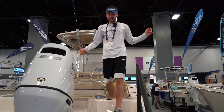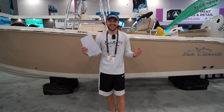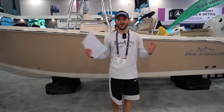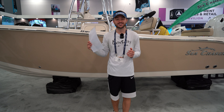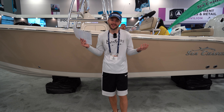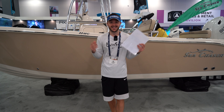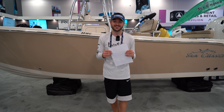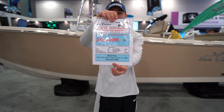Taking a look at the back of the boat, we are going to be powered by a Suzuki 200 outboard engine. Now, getting into the moment I'm sure you guys have all been waiting for — the price. Before I let you know the price, I do want to mention that Sea Chaser is made by Carolina Skiff. If you guys aren't familiar with Carolina Skiff, they make a really good boat — a lot of times used as work boats, they're workhorses, very well-made and very affordable. That being said, this 22-foot Sea Chaser — this exact one here — can be yours for a $63,000 boat show special price.